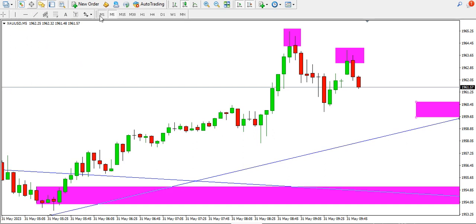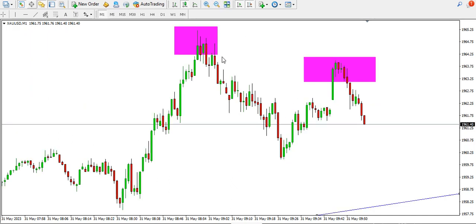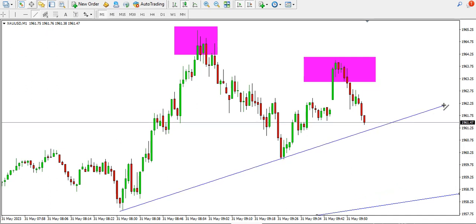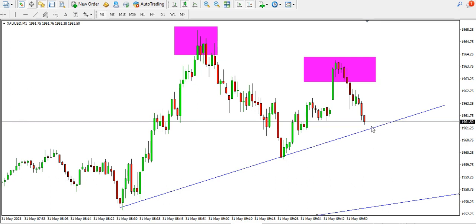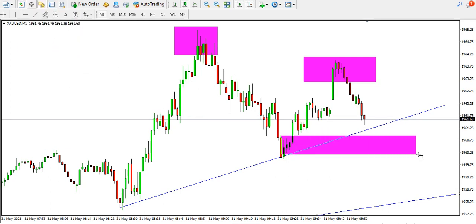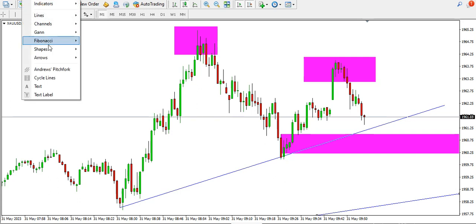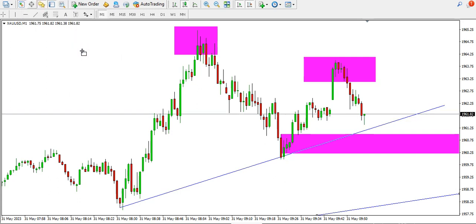On the 1 minute time frame, what do we have? We can see that the price of gold, the sellers are trying to step in, but the sellers, the bears, need to break this level because of this particular order block that might serve as support. The order block is in confluence with this ascending trend line, so the price needs to break below the 1959 level for you to jump in on the sell.